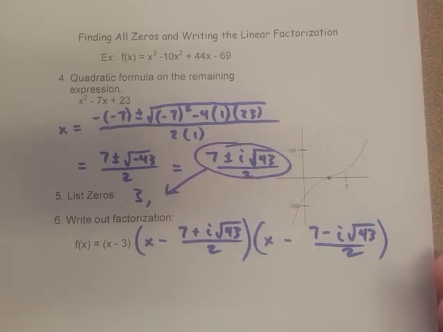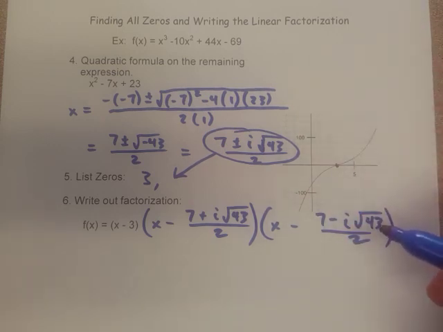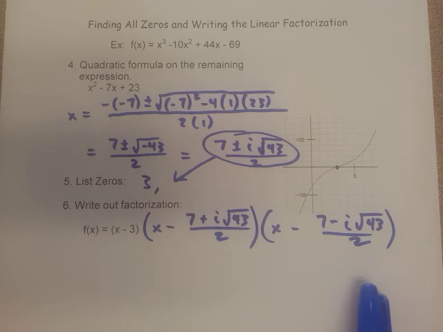That's just our 6-step process. Now, one thing that is a point of confusion, oftentimes people will say, well, okay, now do I have to FOIL those together and go back to get the original? And the answer to that is no, because we just did the opposite process. So our process here was really factoring, which is the opposite of FOILing. We just had to find zeros and do some other steps in order to get to this point in the process.